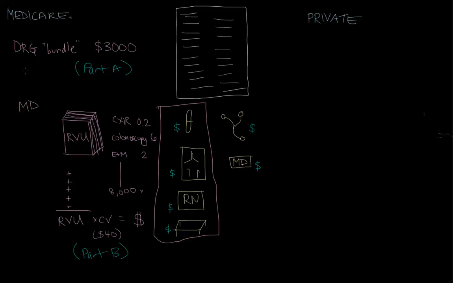So generally speaking, if you go to the hospital, Medicare is going to take care of that bill, pay a DRG to cover Part A, the hospital services, and then pay your doctor as well. And then as a patient, you'll have to pay some percentage of what's left. And so as a patient, you'd have to then pay a copay along with that.